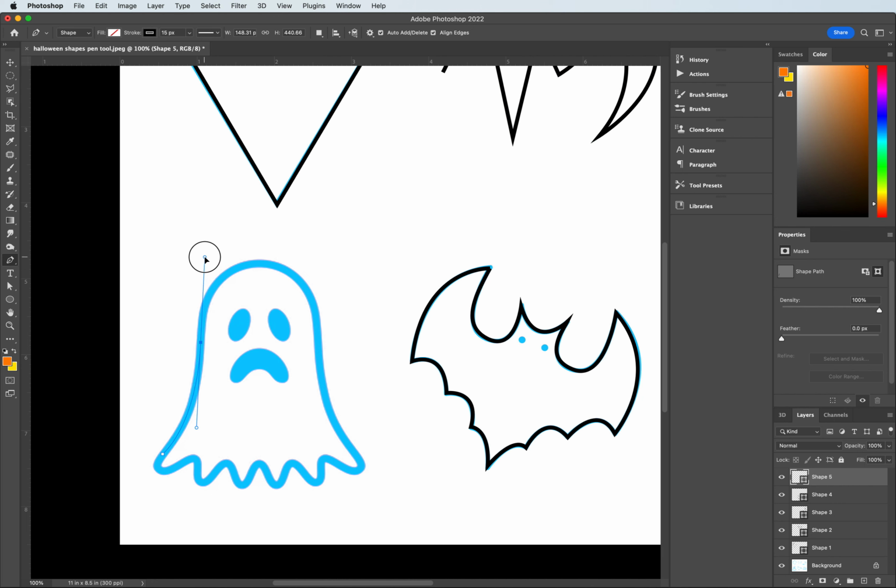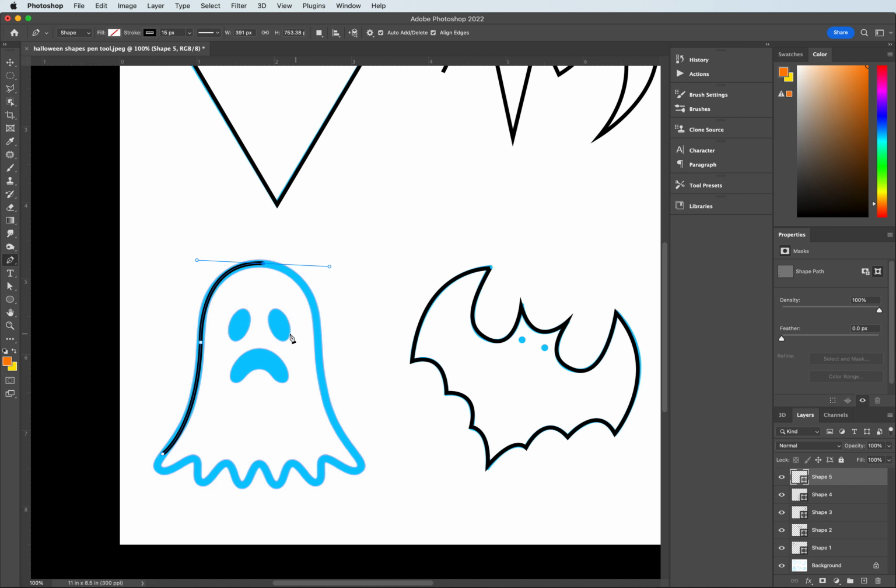So I can click and drag downward, or upward, excuse me. And we see that black line appear. Then I can go to the top of the head and see if it can create the curve that I'm looking for. If I like it, you can use it as is. Or again, we can hold down Alt or Option, cut off the handle of the anchor point, and create our own curve to match perfectly.